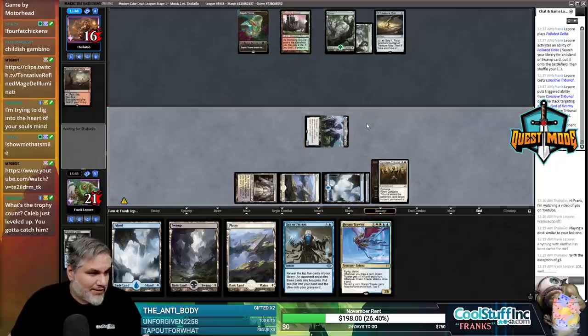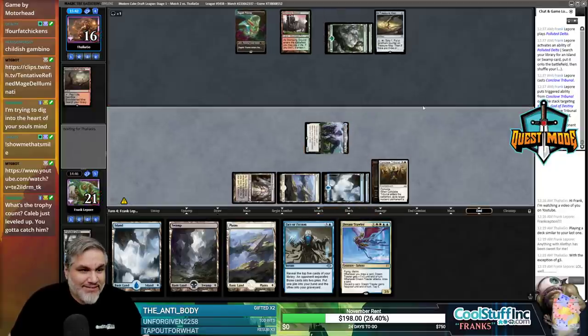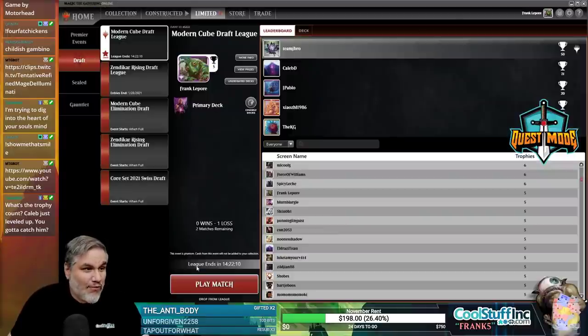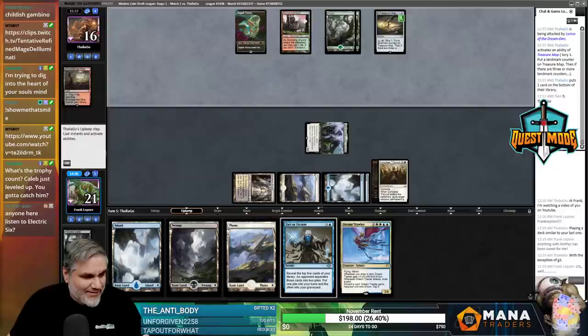What's the trophy count? Caleb just leveled up. I'm not catching anybody. I think it's like 4, maybe 3. 5. Oh, wow. I have 5 trophies? Wow. It's better than I thought.